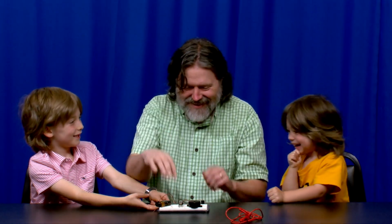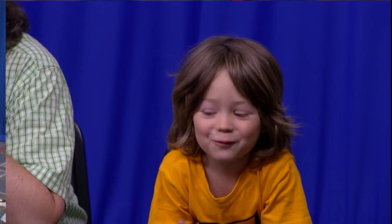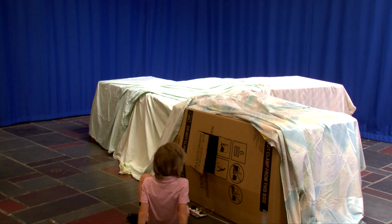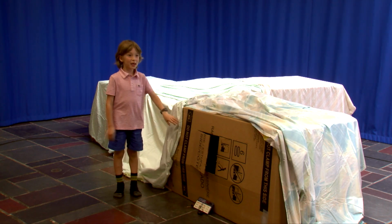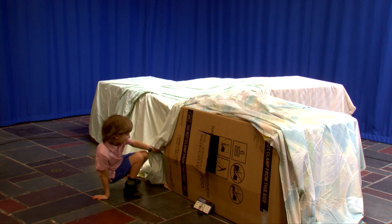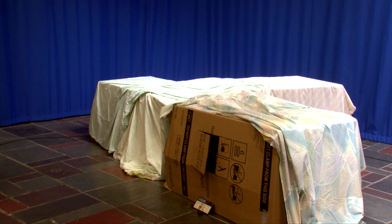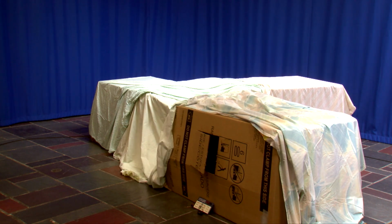Can we try it out now? Sure, you hold this. Time to put it on the floor. Okay, I'm going in. All adults, keep out. They think the noise will scare me away, but I came prepared. Here I go.